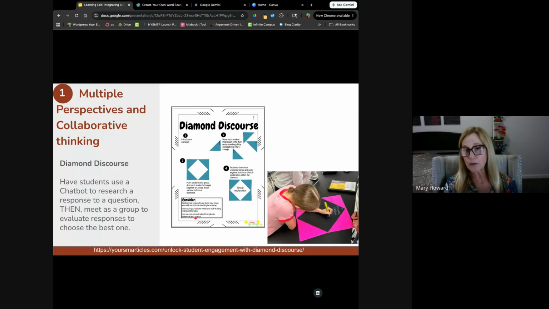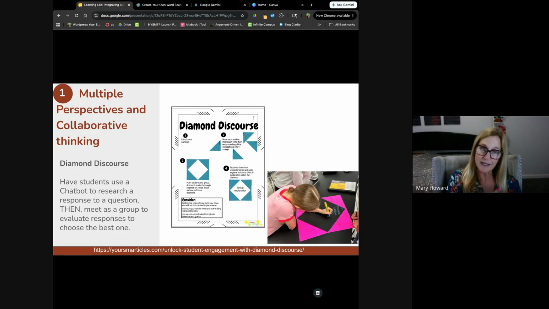And this can be used in a multitude of ways, but one suggestion here focuses on collaborative thinking. This is an image from when I did this in my classroom on my science lab tables, which students always like writing on with chalk markers. It wipes off very beautifully, and they love doing it. The way this works is you introduce a concept, and you can have each student write their understanding of a concept on one segment of a piece of paper. I chose colored groups, so I passed out pink, yellow, green, and blue, and each student wrote their own understanding of a concept.